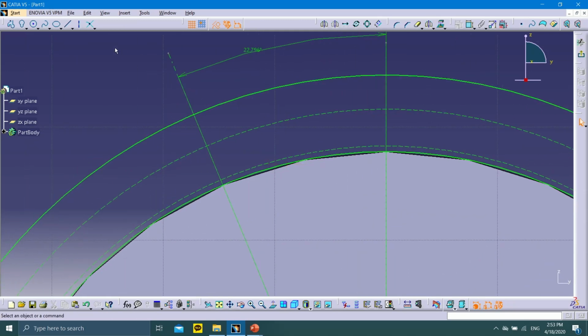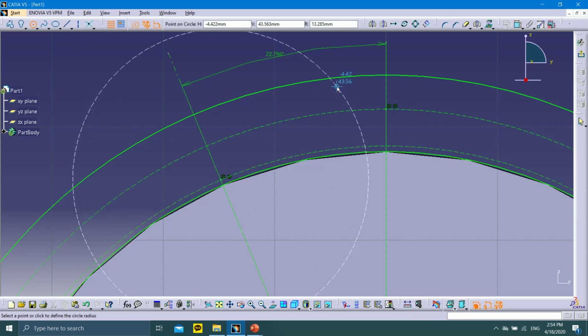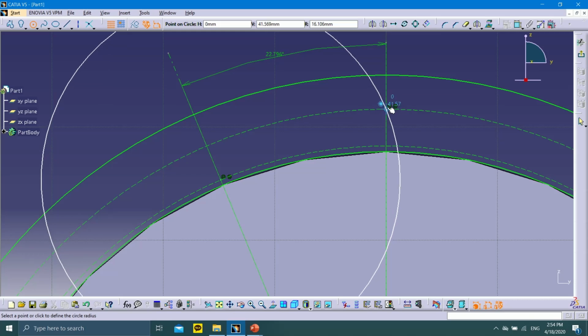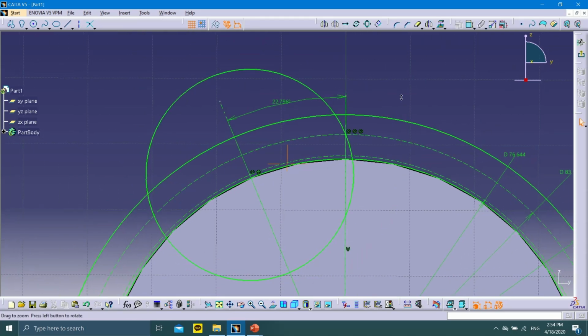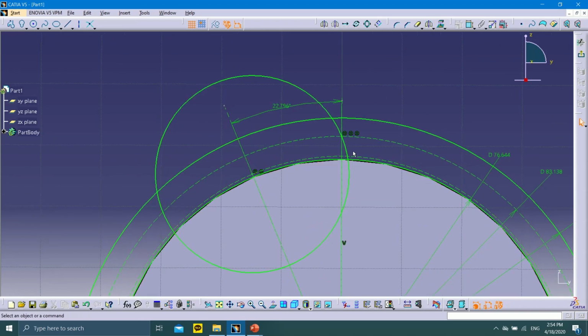Similarly, from the previous spur gear, I told you to make a section point here. Okay, this is your new point for the circle.